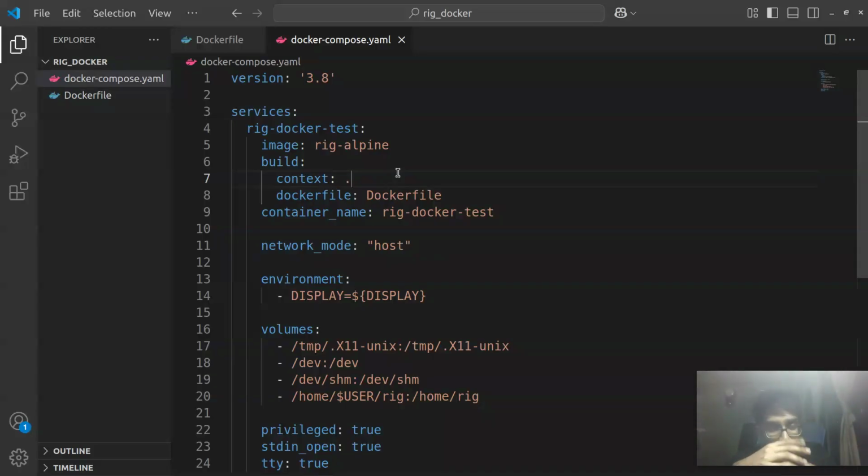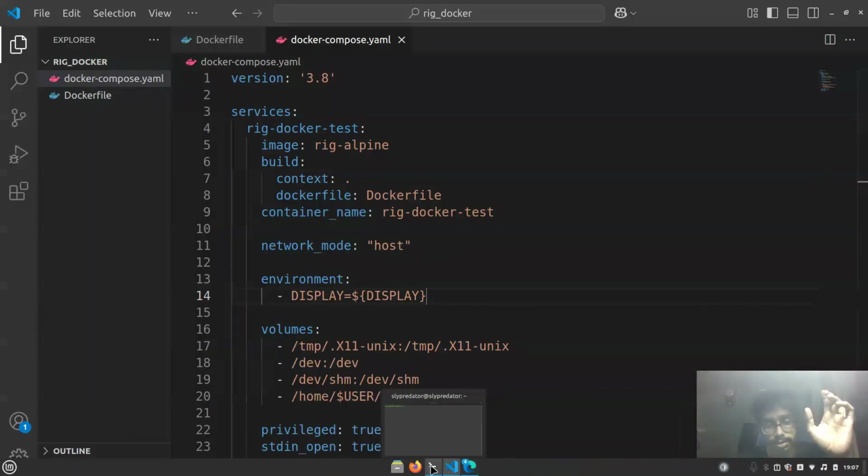Okay. Then, like I said, by default your display is not given access to the Docker. So you have to specify that here via the environment block. So under environment, many other things are there, but for today's tutorial, I'm just defining a display. So this dollar symbol, then display. This is usually a Linux command.